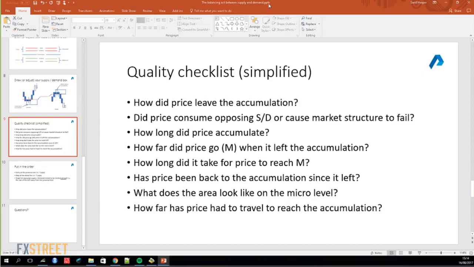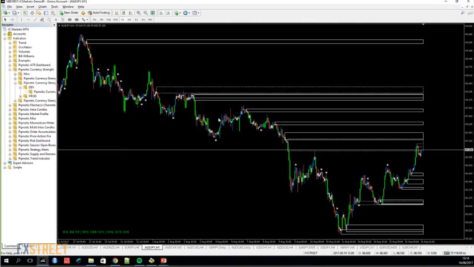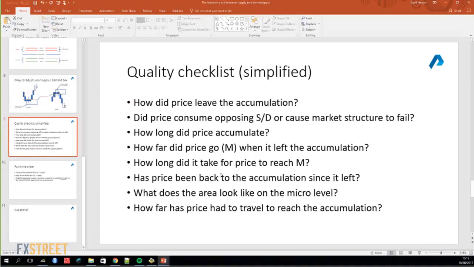But initially, we want to see how price left the area of accumulation. And accumulation is simply the filling of orders prior to a move, either higher or lower. And so price accumulated here for a very short period of time, and then it moved lower. And so you can see that price traded through this area from above. We accumulated, and now price left away here. And so price left the area pretty forcefully, as you can see, which is a good sign.